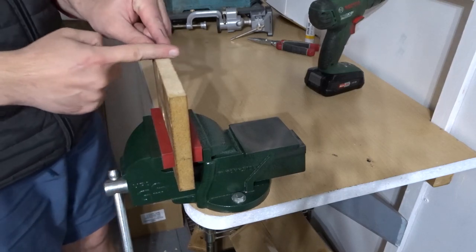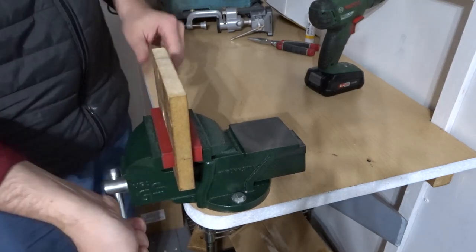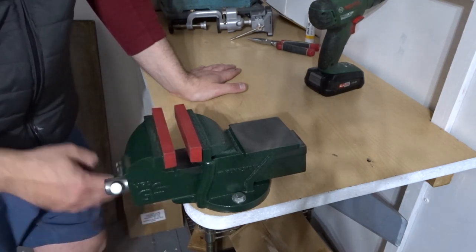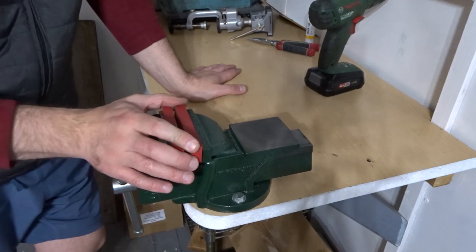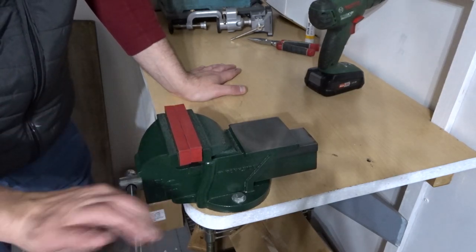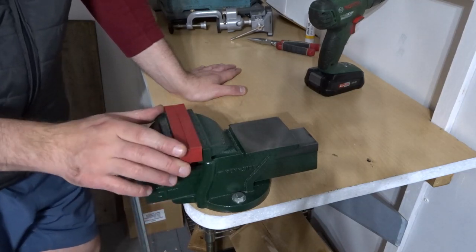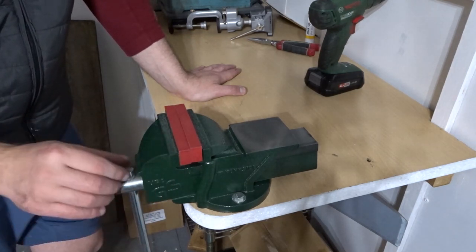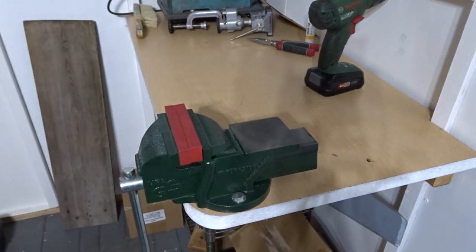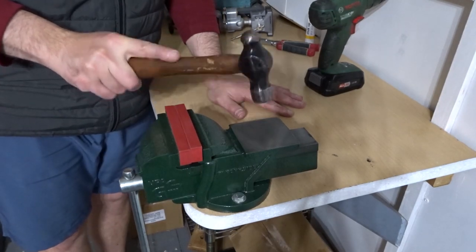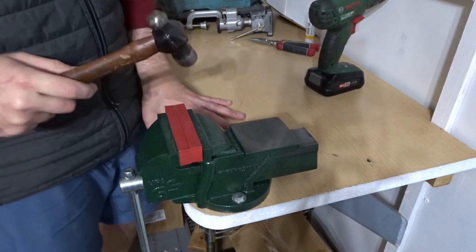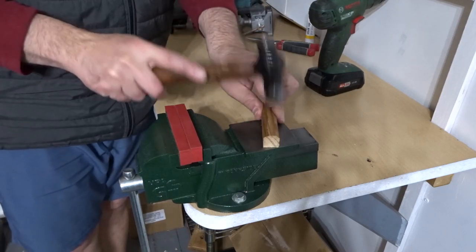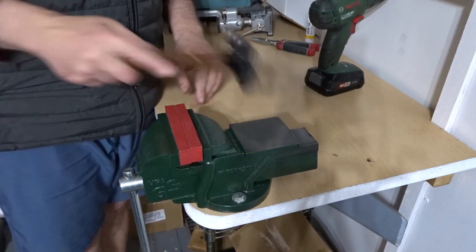There you go. Do some dovetails here, whatever you wanted. For 20 pounds I don't really think there's anything negative to say about it. We'll see how these rubber jaws get on in the future, but I'm not too worried about that. And if I want to use it quite often for woodwork, I'll probably make some wooden inserts to go in here to clamp the wood and not damage the wood. But that will be on a later video. It's got the anvil, and you can see that's not bad. A little bit of vibration because this is attached to the frame of the workshop, but only a slight amount. I'm sure that's going to be pretty useful.